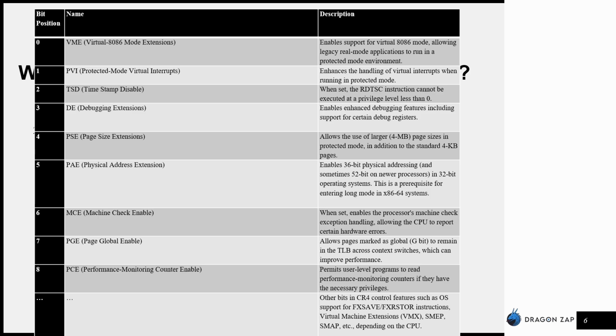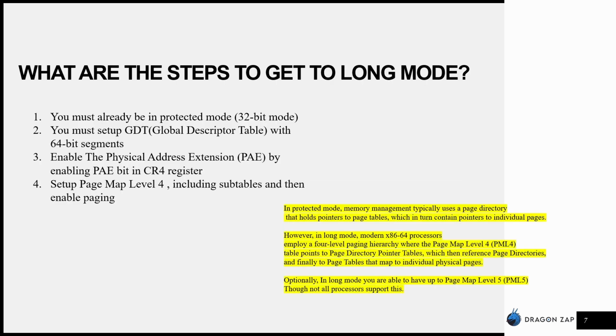These are some other bits within that register so you can kind of see what is actually going on. You can pause it if you want. It's not so important. I just wanted to show you that table so you understand that the register does quite a few things. So the fourth step is setting up PageMap level 4, which I just briefly explained.